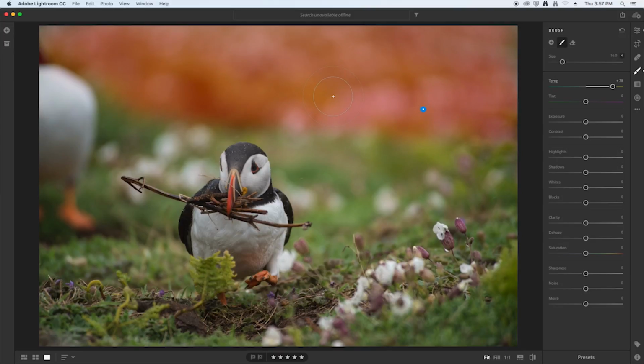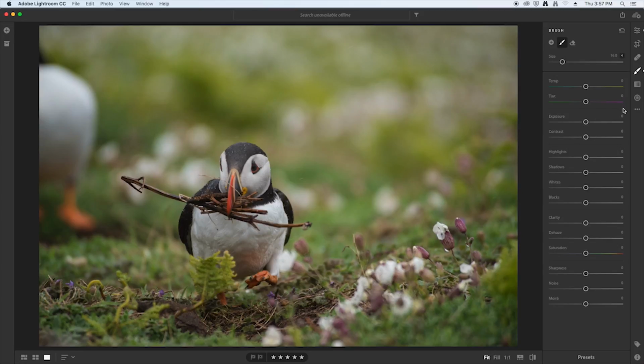So hit the keyboard shortcut the letter O, and we can see the effect of the brush. So as we cool it down and warm it up, that affects the image, but I'm just going to return that to 0.